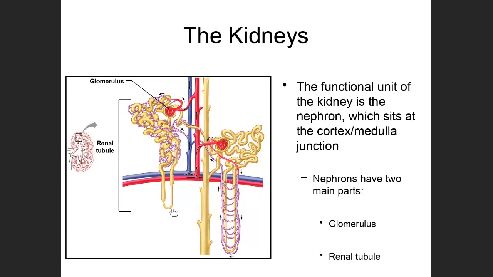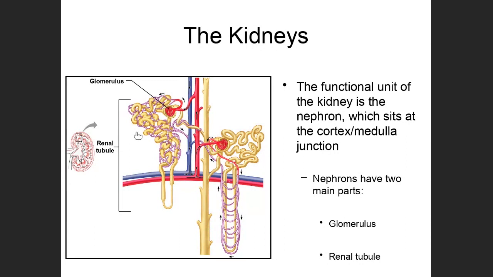And you'll notice right here at this junction between the cortex and the medulla, but mostly residing within the cortex, we have some microscopic structures which are known as nephrons. And the nephrons are the functional unit of the kidney because they are the structures that are actually filtering the blood and from that producing urine. Each kidney has about 1 million of these nephrons located out in its cortex that are all working together at the same time to filter the blood of the body.